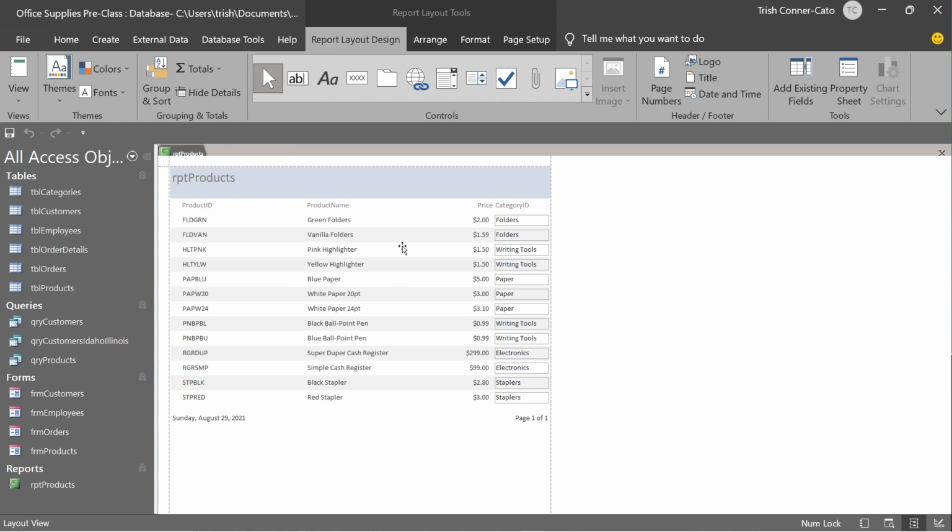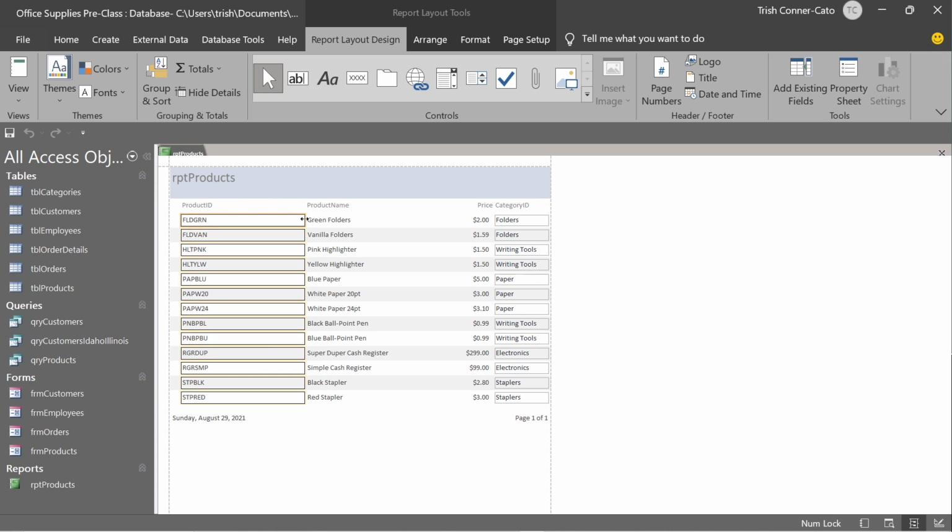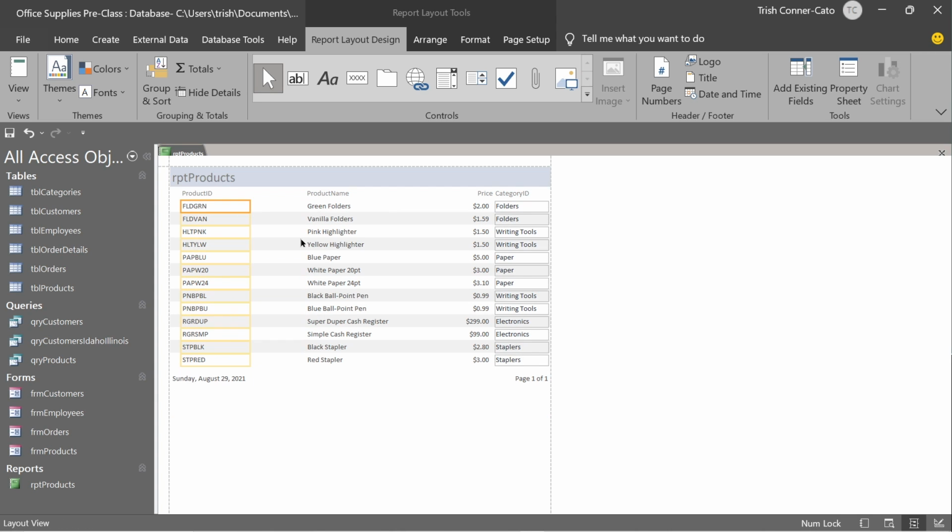Layout view is the same in a report as it is in a form in a query, meaning that you can modify fields here. When it's in a report, every field is grouped together. So the product ID field doesn't need to be as wide as it is. When I click on the first product ID, that one has an orange border, but the other product IDs have a yellow border. All of them are selected. So the action I take on one is going to impact the others. So what I'm going to do is I'm going to resize it so it's not quite that wide. I'm putting my mouse on the right edge, clicking and holding, and just dragging backwards a little bit to resize it. All right? Don't need that much space for the product ID field.